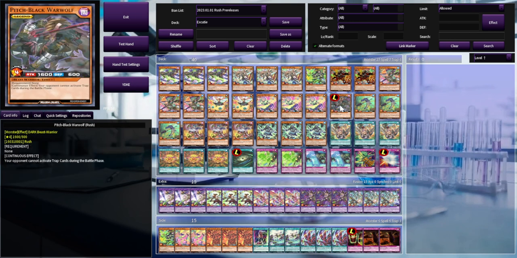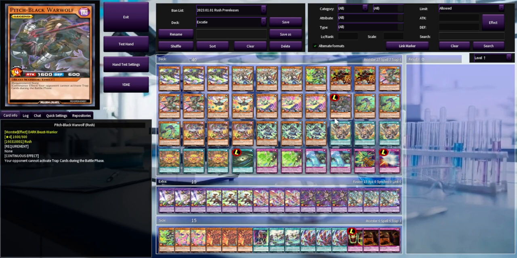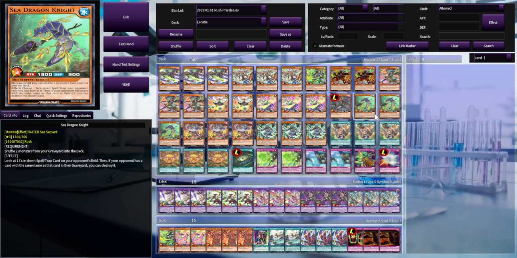As for our low levels, 1 Pitch Black Werewolf, this is for Mirror Force. Everyone's going to be on Mirror Force or Magic Cylinder, and the Werewolf can swap both of those. The 3 copies of Sea Dragon Knight for another way of checking back row. Good against the Mirror Match, good against the trap-based decks that really care about resolving their trap cards. Sea Dragon Knight is just generally really strong.